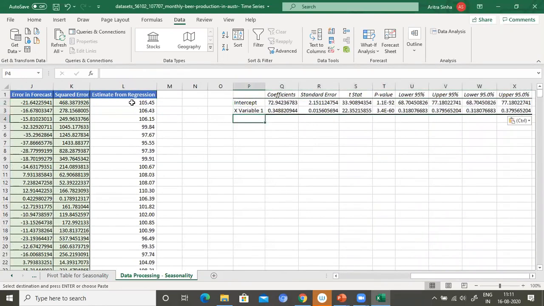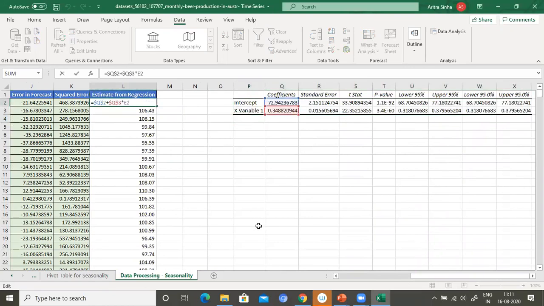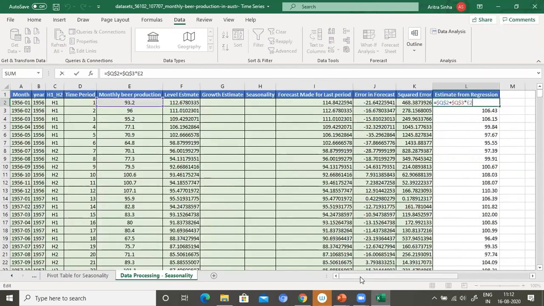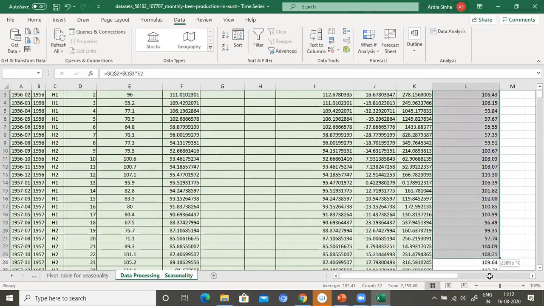The estimate from regression is a simple equation. The coefficient is the intercept that remains constant, plus the slope multiplied by the given data. So it's beta 0 plus beta 1 t. This is fine. So we got the regression estimate.